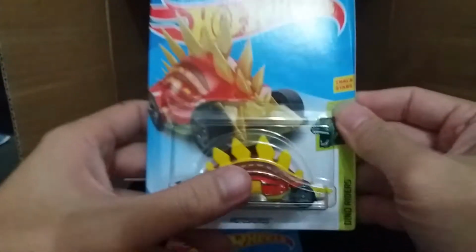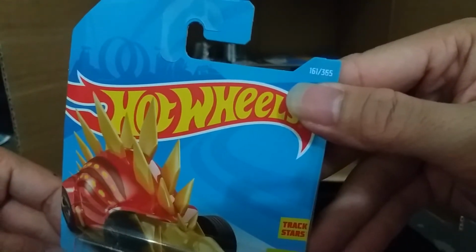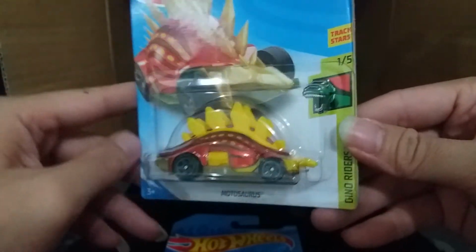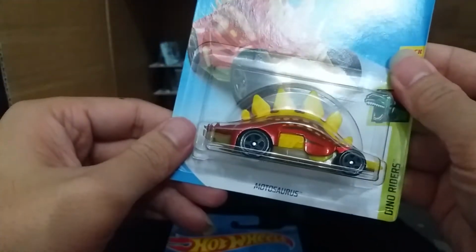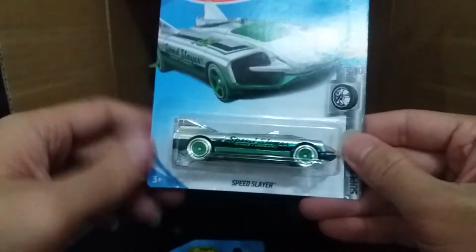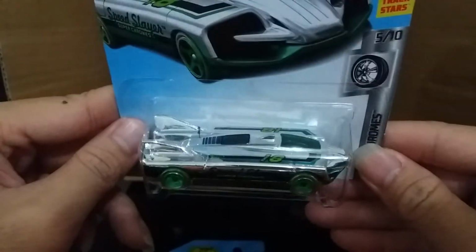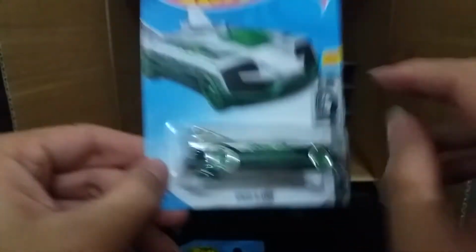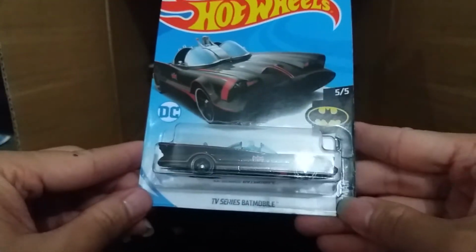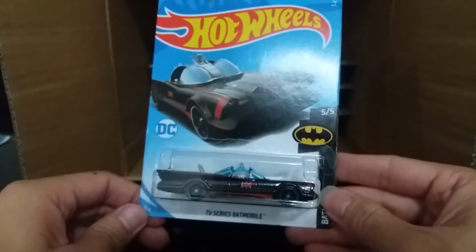Next three. Okay, we have Motosaurus from Dino Rider. Okay, number 161. Okay, who love fantasy car dinosaur? Okay, you can have this one. Okay. Motosaurus. Next, Speed Slayer from Super Chrome, number 131. Okay. Speed Slayer. They have number 18, both sides. Okay. Next, another TV series Batmobile from Batman series. So we have two already. Okay. TV series Batmobile.